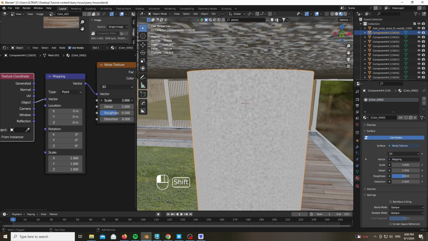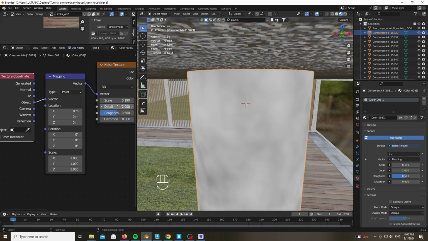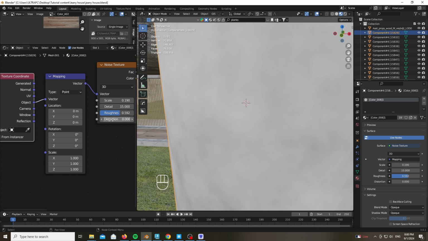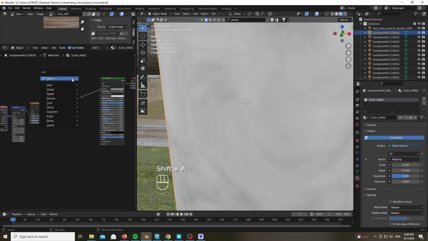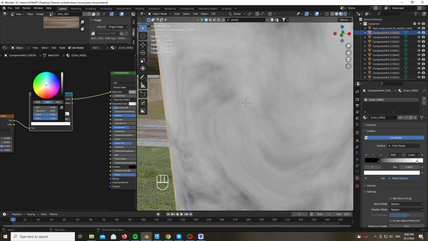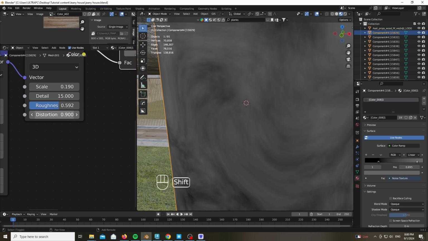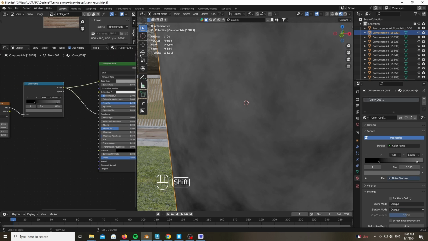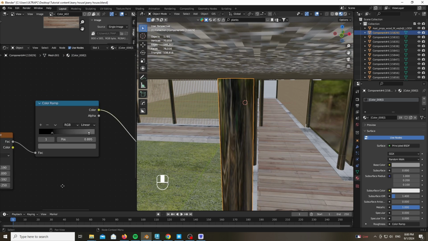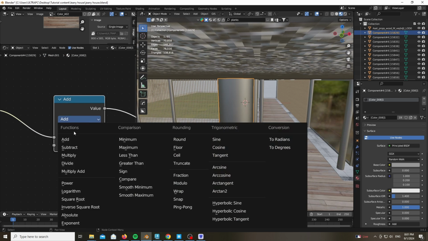Now, for the metal of the beams, I'm going to be adding a noise texture. Play with its size, its detail, the roughness, the distortion, until it gives me a bit more variation, to plug it into the roughness. No bump in this case, since I didn't really find that I needed it. If you added it, that would be totally okay. As a matter of fact, that would be great as well. Or just choose something off of the internet, BlenderKit or anything that gives you really nice details. In this case, I don't want to spend too much time.